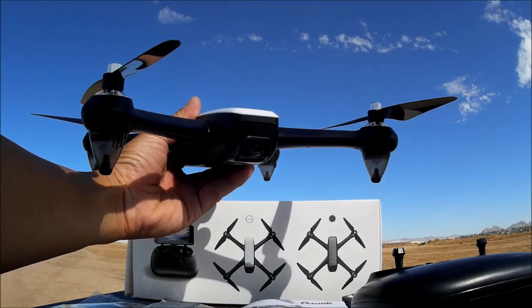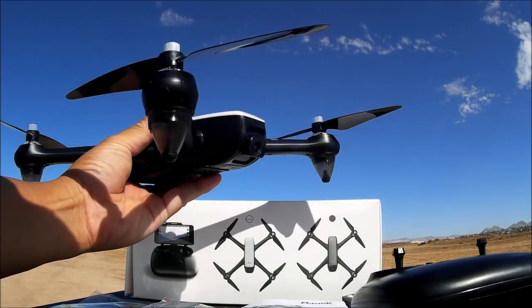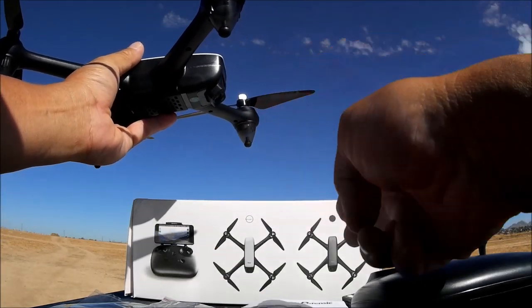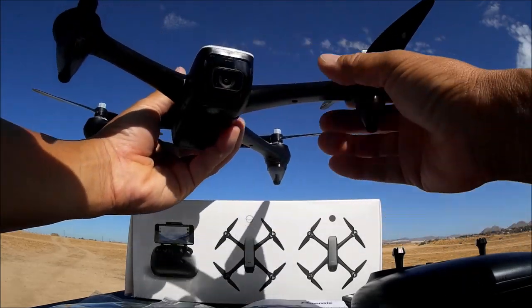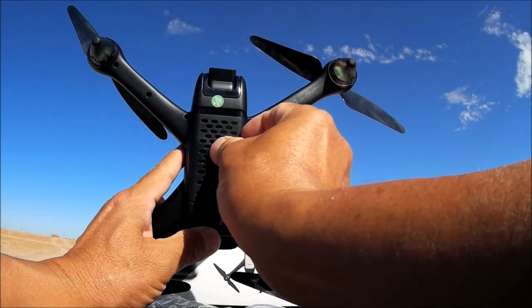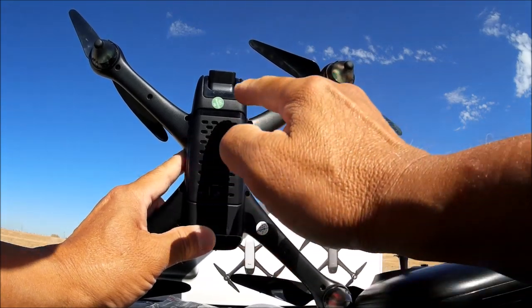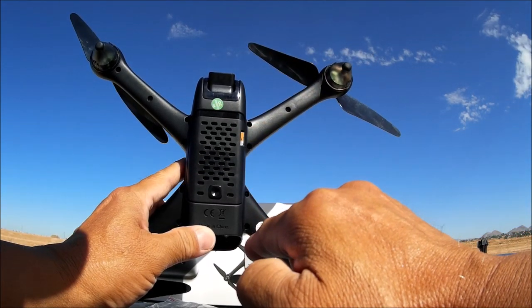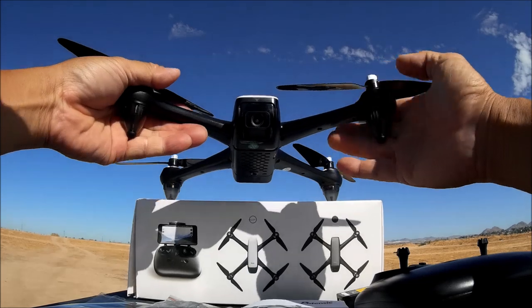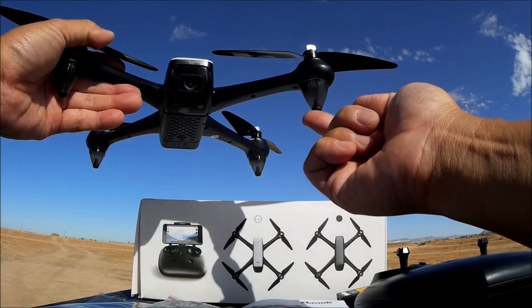Here is the 110-degree 5G Wi-Fi FPV 1080p camera, remote tilt adjustable — you can tilt it almost to horizon or tilt it down beyond 45 degrees for selfies. On the bottom there is a micro SD card slot supporting up to a 32GB class 10 or above micro SD card, so you can record photos and videos directly to the card. There's also the optical flow sensor on the bottom, and the motor pods have LED lights underneath with a rubber footing for stable landings.